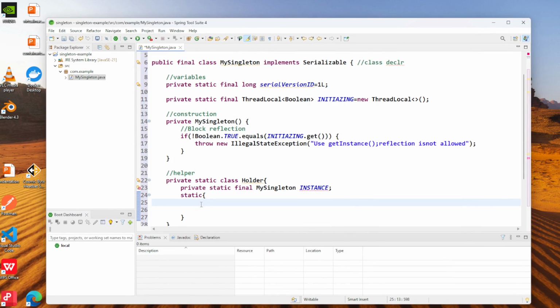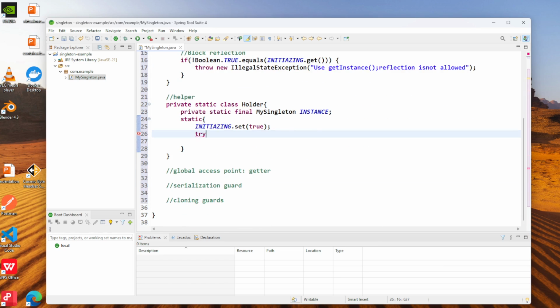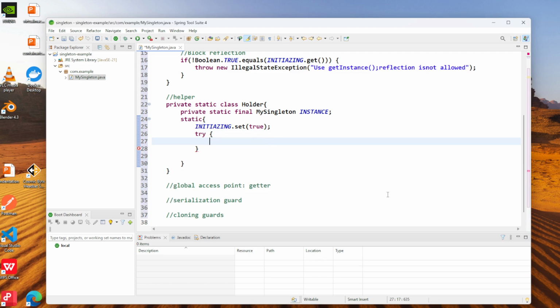Now, before creating the instance, we need to set the initializing variable to true, because the instance is getting created, and after that we allow the object to be created. So we add the try block, inside which we add our logic to create the instance: instance is equal to new MySingleton.